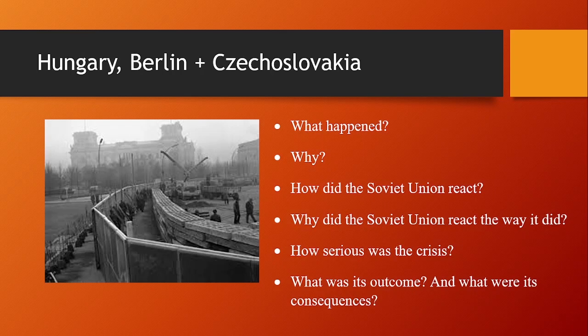What happened? Why? How did the Soviet Union react? Why did the Soviet Union react the way it did? How serious was the crisis? What was its outcome? And what were its consequences? You can then use your notes to set out another framework that highlights differences and similarities between the 3 crises. And that should cover you for any question you might face in your exam on the 3 crises.